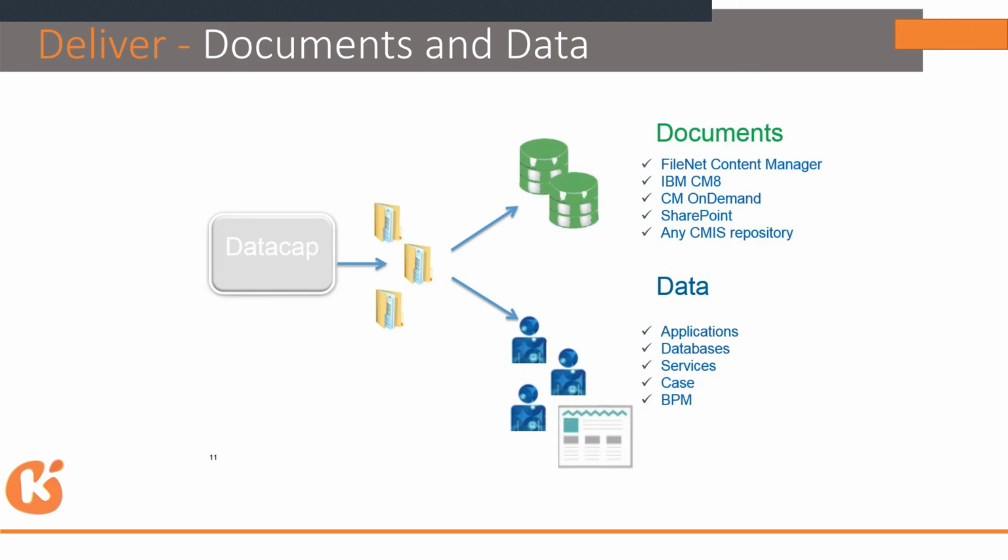If you want to export the data and documents into a content manager, we can do that. We can also export the data into some databases, or give the data to some services, maybe BPM or other external repositories or external databases. So this is called deliver. What to understand is that we can get the sources from several types of resources, Datacap will transform the data, and Datacap can deliver the data along with the documents.